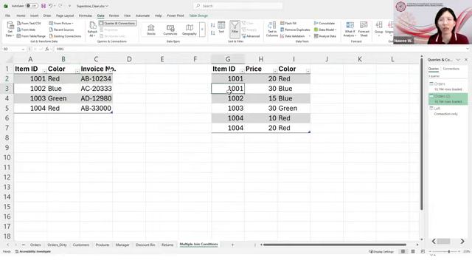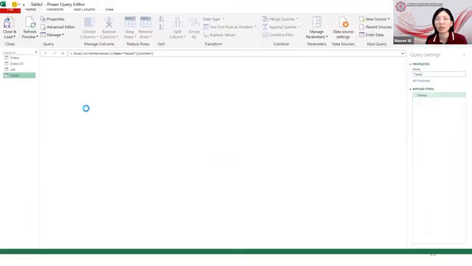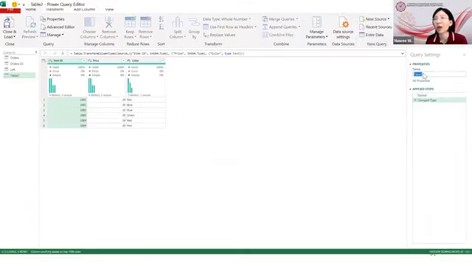Do the same with the right table. Click anywhere in the right table, Get Data, From Other Sources, From Table/Range. Okay, and this is the Right table.